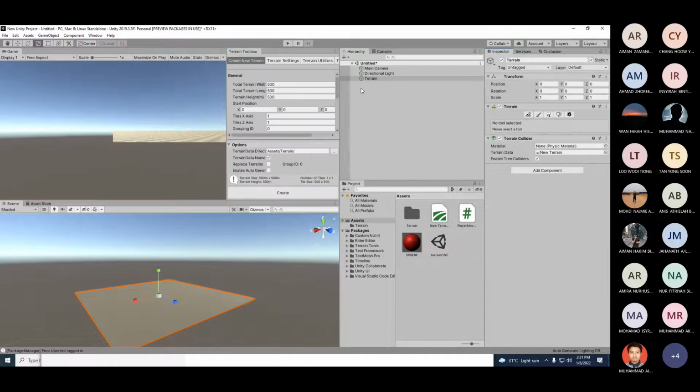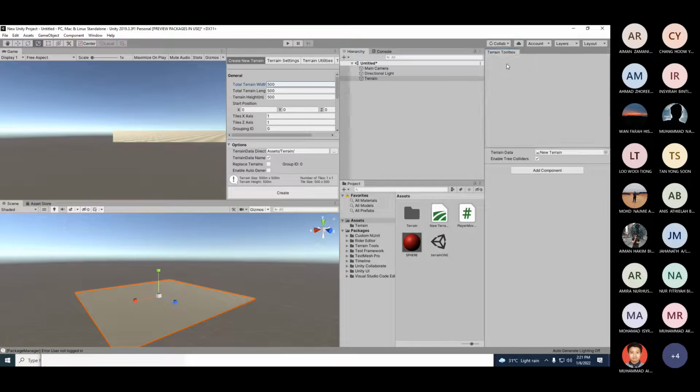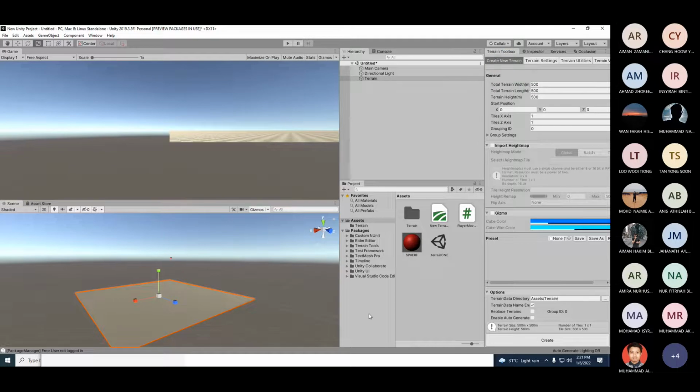And this terrain toolbox is like a new submenu, and therefore it's also here under Window and Terrain. But I just want to make it easy, so I'm just gonna put it beside my inspector. So you can drag it anywhere.